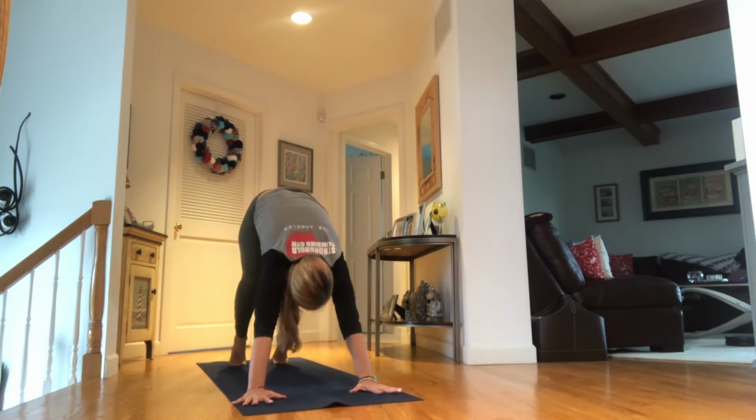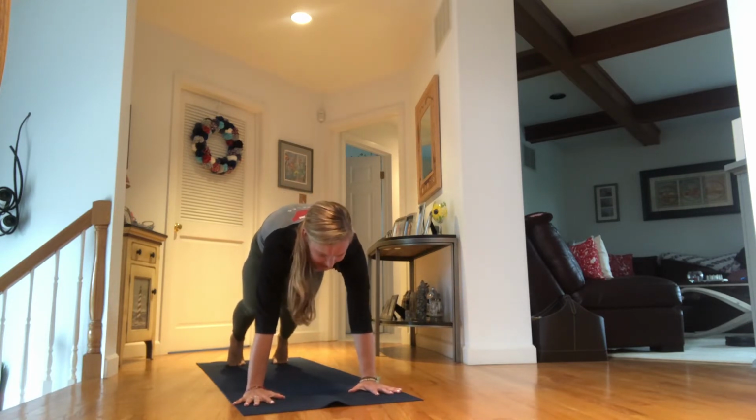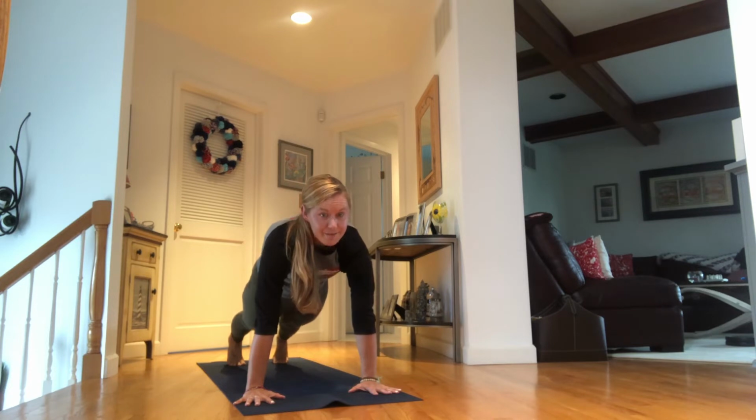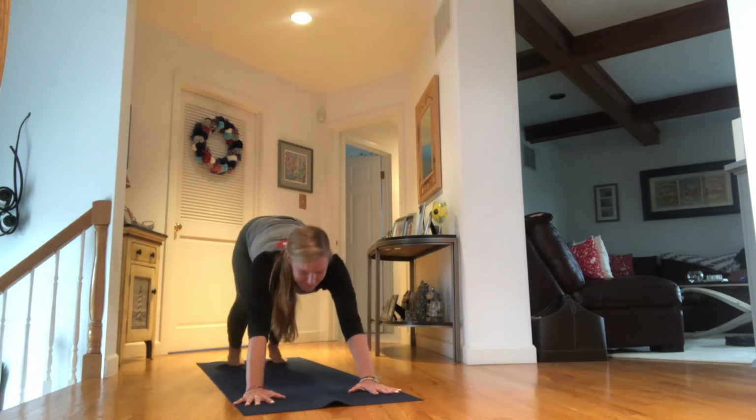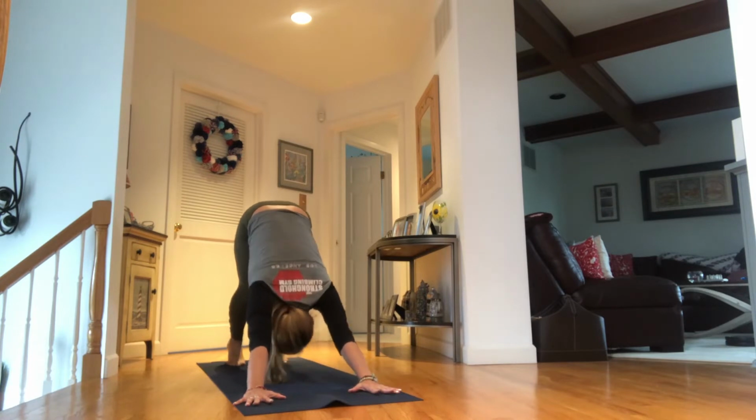Inhale, roll out so your shoulders come up over your wrists or a little in front. Scoop the pelvis under so you're tucking your belly button in toward your spine, sitting bones reaching down toward your heels. Inhale, open your heart a little bit. Exhale, press your hips up and back, down dog. 2 more waves like that, a little faster.